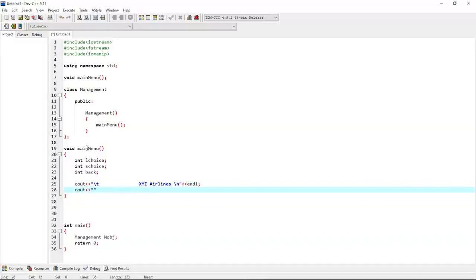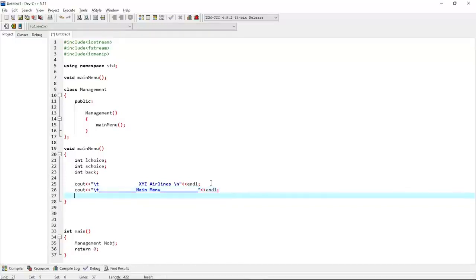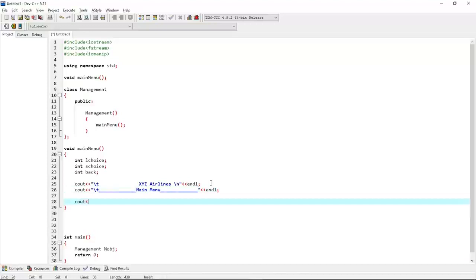Now we will write main menu. We'll write /t. Now again we'll add some space or some lines. Let's add /t.